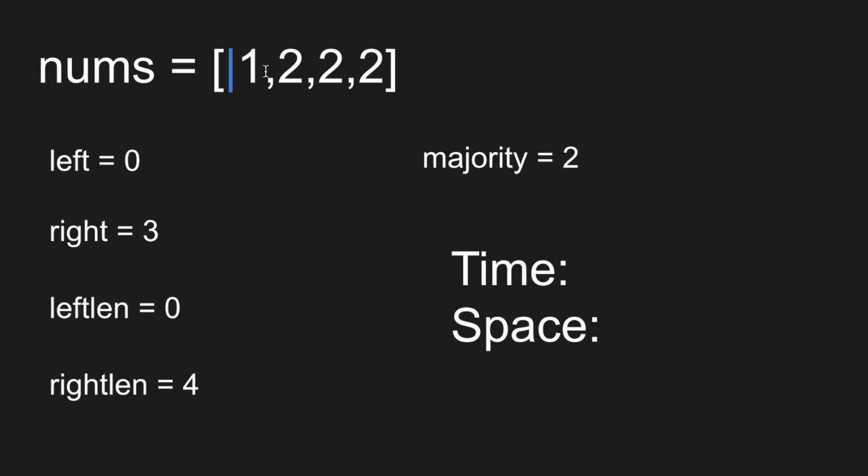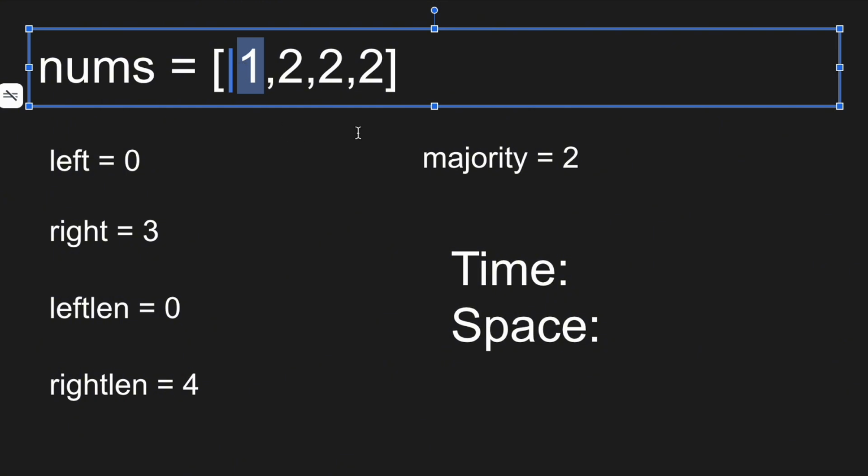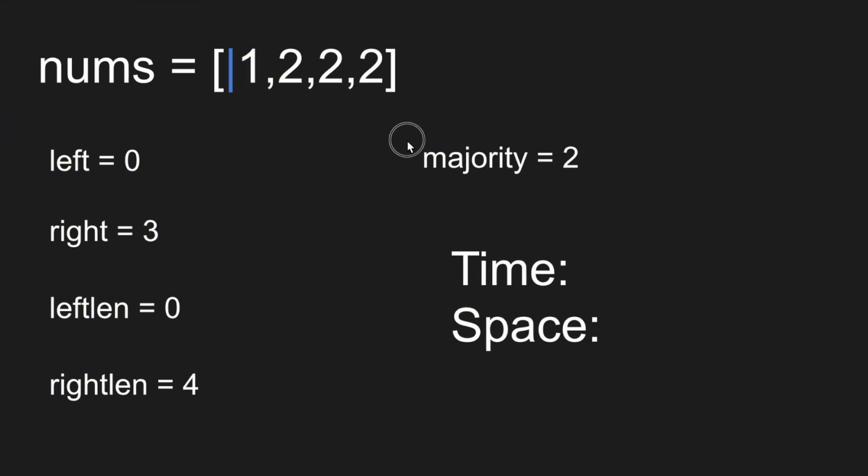And when we move the window over, if the value that is shifted to the left length is part of the majority, then we need to increase the left pointer by 1 and decrease the right pointer by 1, because we are losing one of the elements, giving it from the right to the left. And to see if it's a valid split, we will multiply 2 times left and see if it's greater than left length, and we will also multiply 2 times right and see if it's greater than right length. If both of these are satisfied, then we can return the left pointer as our result. If not, then we keep looking all the way to the end, and if we still don't have a valid split, then we return -1.